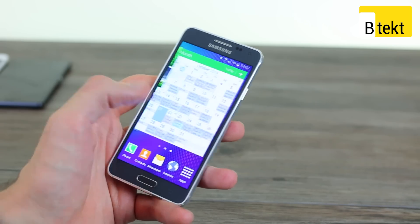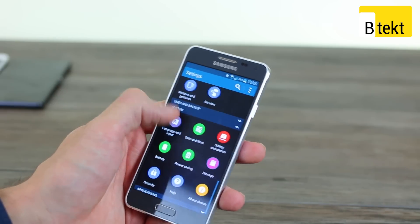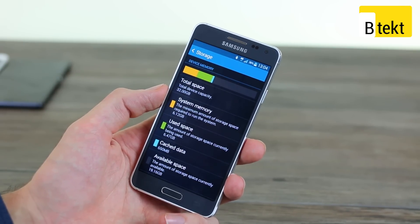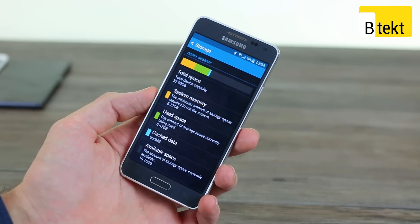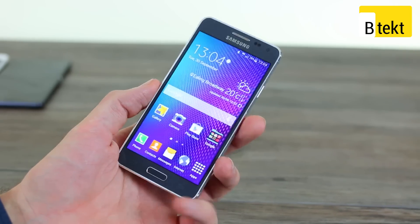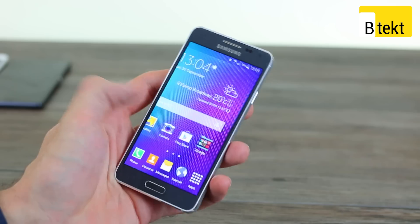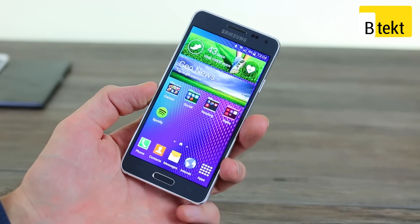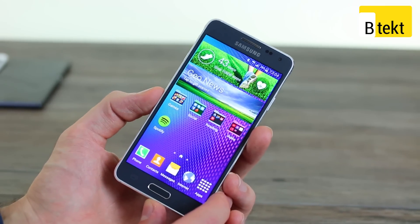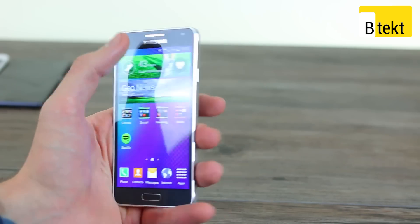Despite being loaded up with plenty of applications, a few offline Spotify playlists, and one movie, there's still ample space in here. That's the area the Samsung Galaxy Alpha excels — chances are you'll never really need the microSD card slot that this thing doesn't have. As far as connections go, that's another area the Galaxy Alpha beats all the competition except for the upcoming Galaxy Note and Huawei Ascend Mate 7. It has Cat 6 LTE, and if you live in London and are on EE, you may benefit from download speeds of up to 300 Mbps — frankly astounding. It also makes this the fastest Wi-Fi hotspot on the block, making it ideal for business users and personal users who just want super zippy internet speeds on the go.